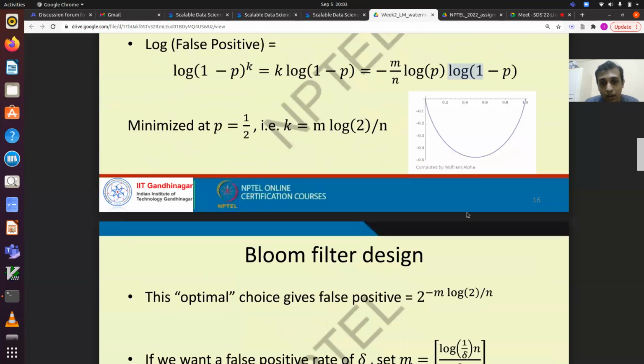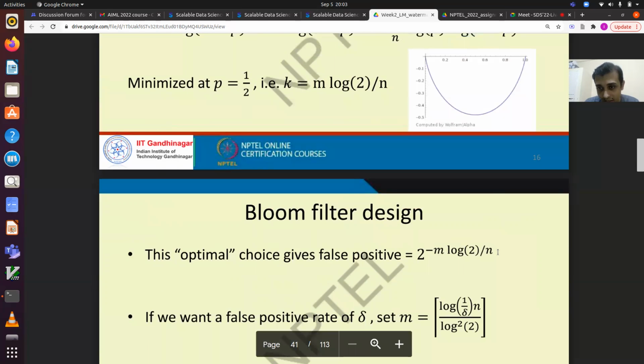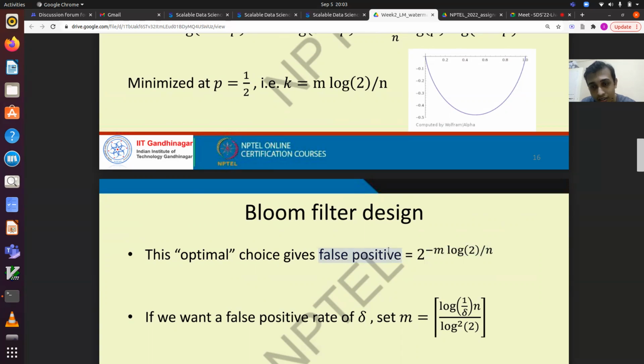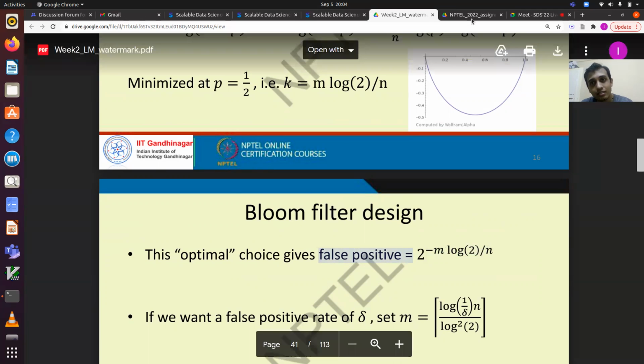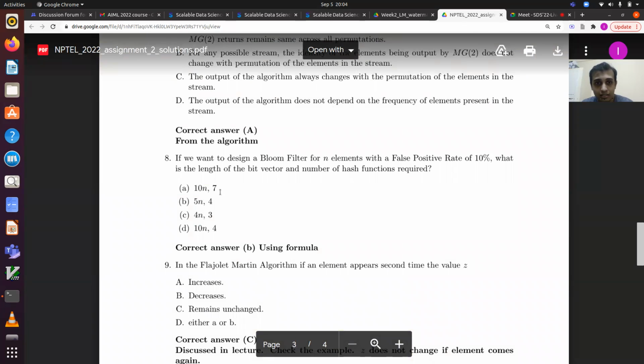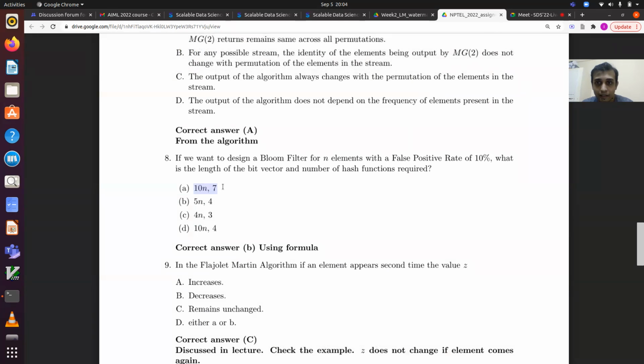Okay. So after that, you know this is ln and this formula you have. Here, this false positive rate is what is being given in the question, right? Yes, sir. Now what you have to do is, you have 4 options. You have values of m and n. You plug them in and see which one gives you the false positive rate. Sir, but m is not given in the question. In each of the options, it's given. So I have to fit those options over there. Yeah, what is the correct option?